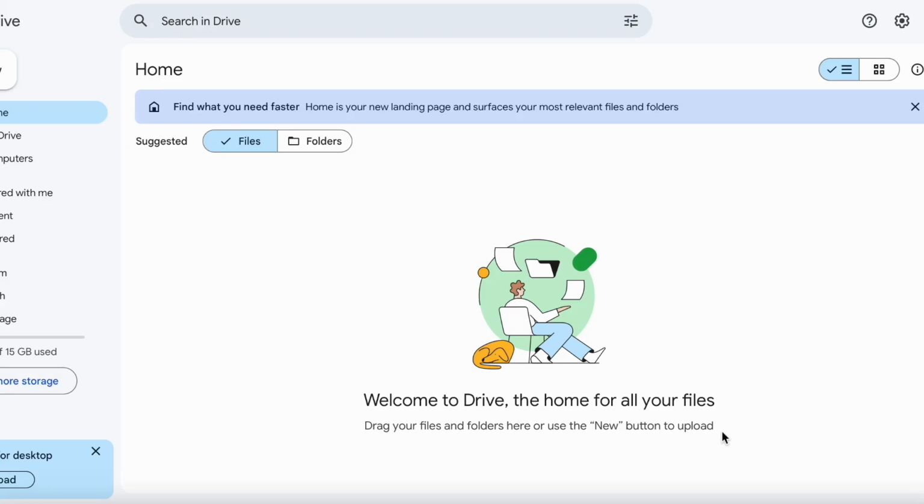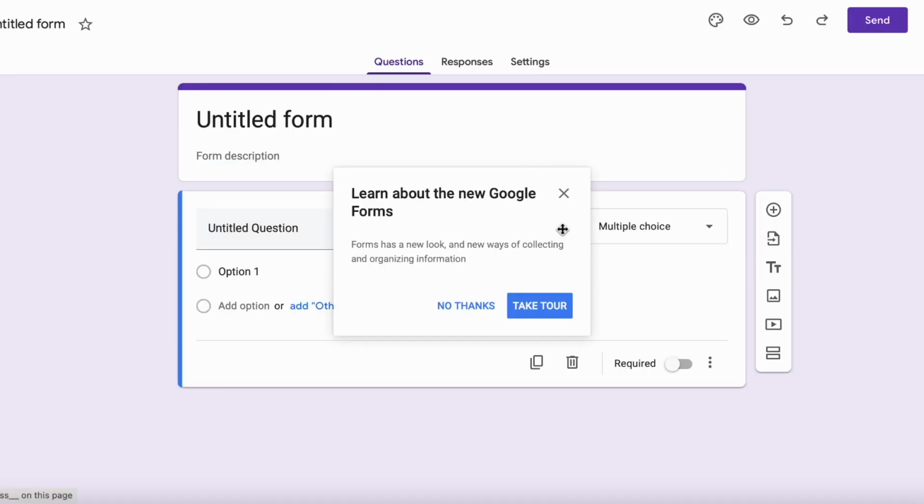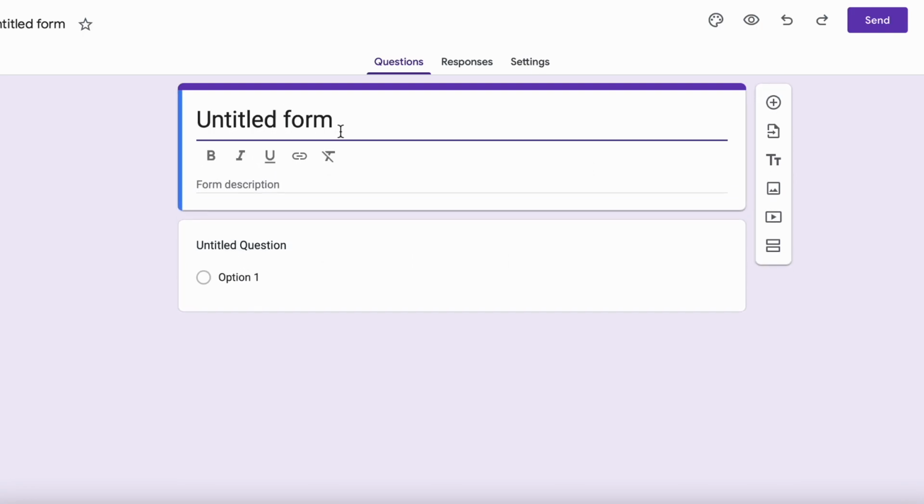Alright, let's take a quick look at how to create a Google form for your guest RSVPs for your upcoming wedding. In our Google Drive, we're going to click Create and make a blank Google form. Once this opens up, you can just see it's a standard form, super plain. Let's customize this a bit.